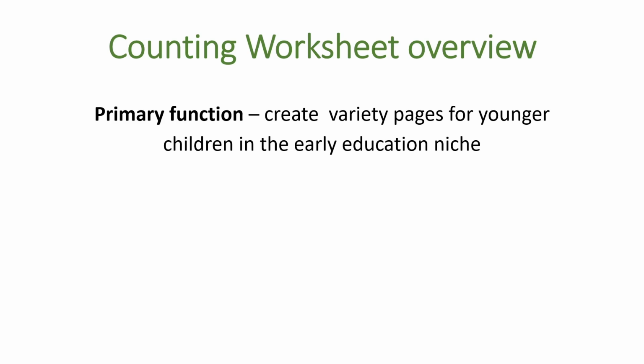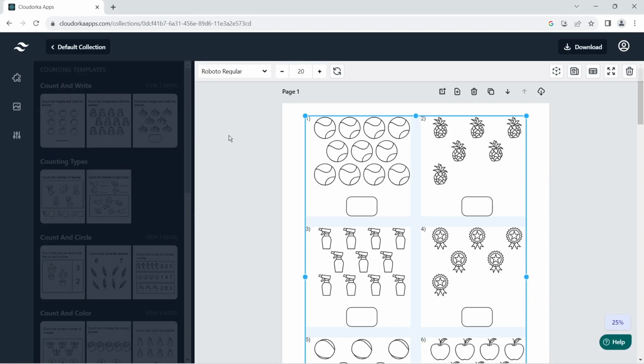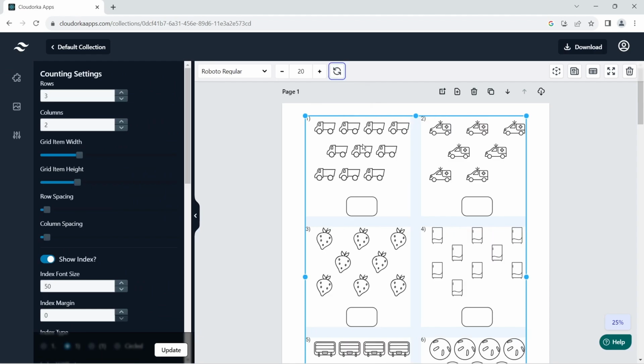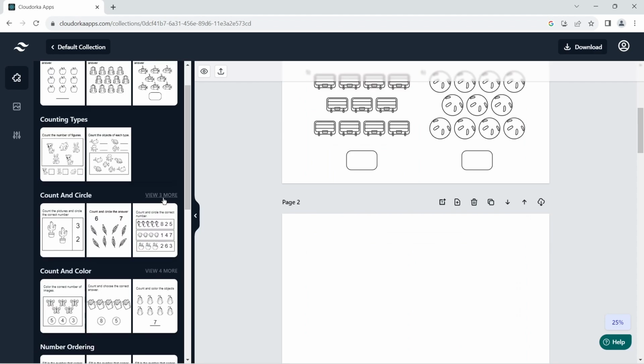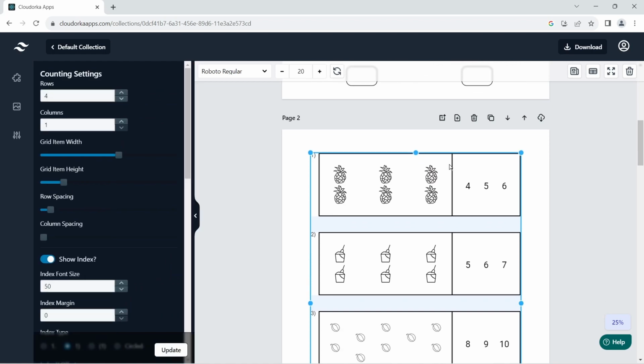And just so you can see what you're working with here before we go into more details, let's just go and take a quick look at the app in its most basic form. Okay, so this is the interface that we're working with, and these are the type of activity pages that we can create using the software. Like I say, I'm going to go into much more detail with the different types of pages that you can create. But for now, I just wanted to take a look at what the interface looks like and the type of audience that you're going to be targeting with these pages.